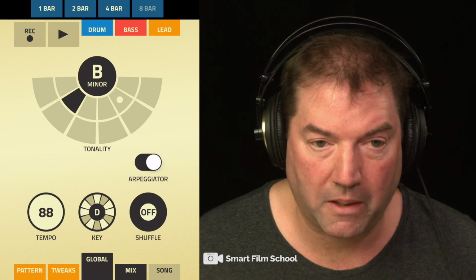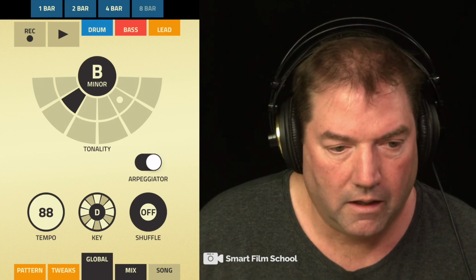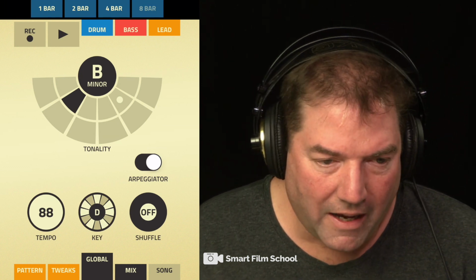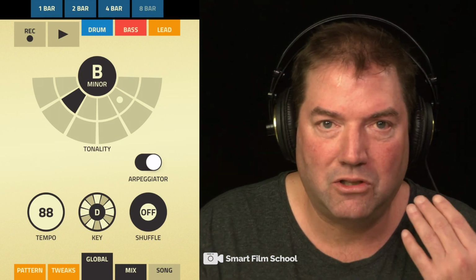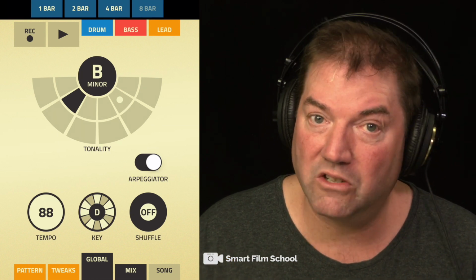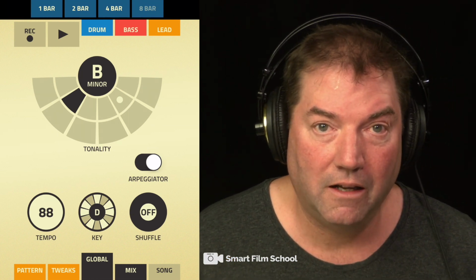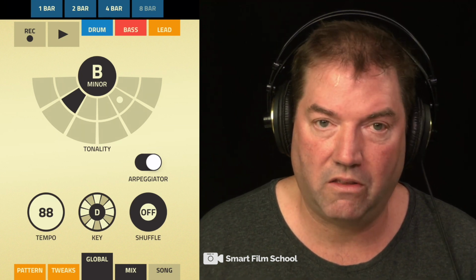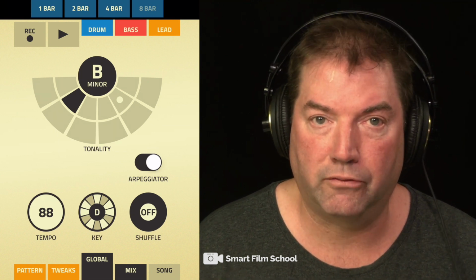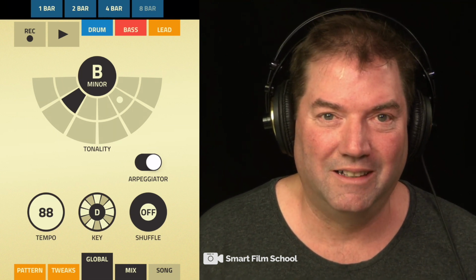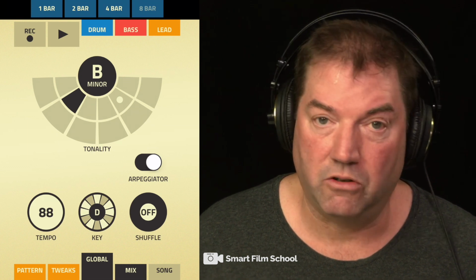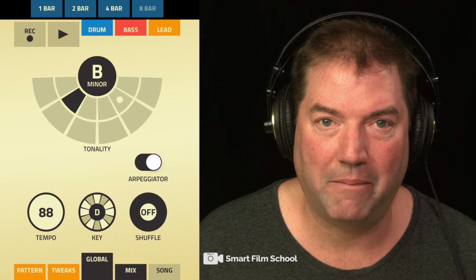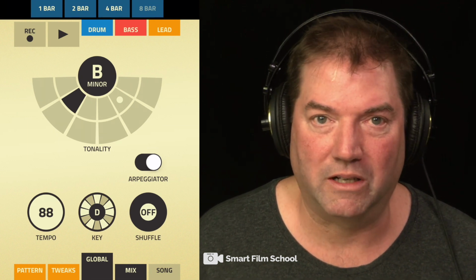You can do a lot of experimentation and figure out, hey, I could make a pattern in the key of D, change it, record that, and then change it to B minor, and now I have two parts that go together. So you can see we're going to start really simply by creating patterns with a free app called Figure. And then I'm going to show you how you can take that and bring it into other free apps and build songs. And then you can take those projects and you can export them, of course, right to LumaFusion or another mobile video editing app using another free audio transfer app.